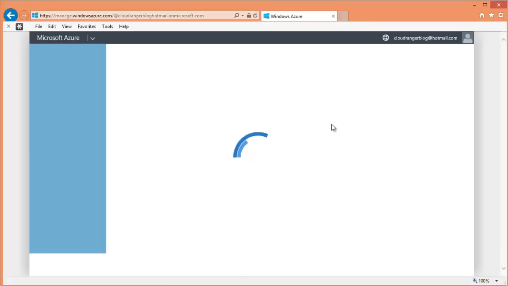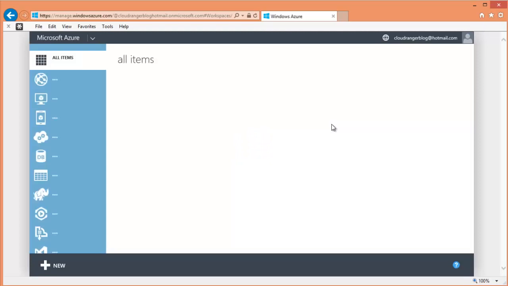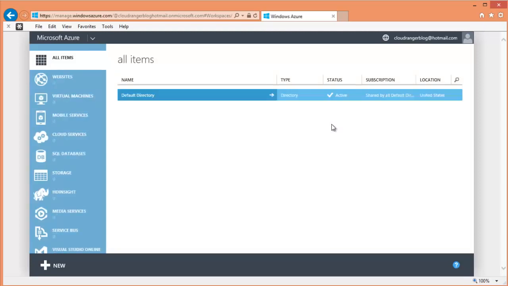It takes a little bit to load, and I'm running this live without pausing, so you understand the time it takes for everything to load up. And that's it, we are in. So let's talk about the panels here a little bit and how everything is organized.